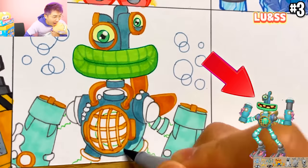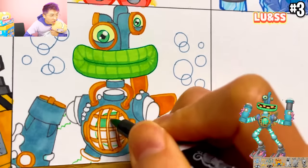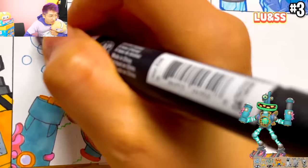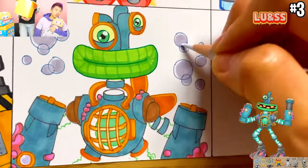It's the water WUBBOX. This one has one of the coolest songs, I think. I like this one.